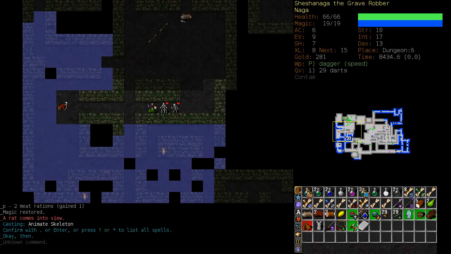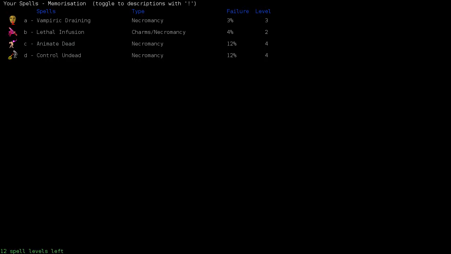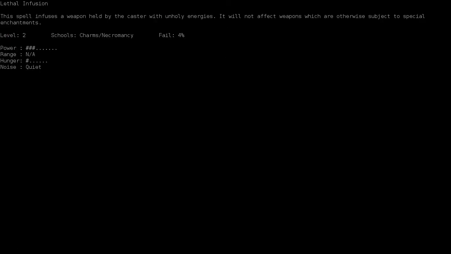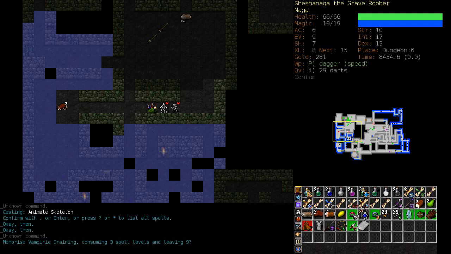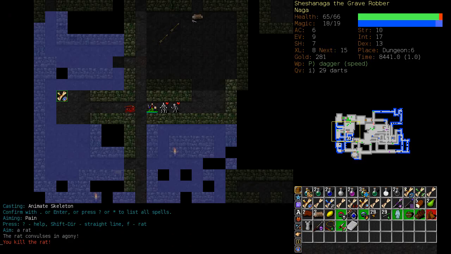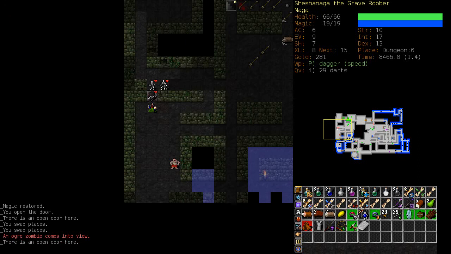Okay, so at this point I'm pretty sure pain is maxed. It is. It's time to step up to, well, all of these suck, but what does lethal infusion do? Not effective ones are otherwise subject to magical enchantments. Okay, so no. Vamp Drain, I guess, is an option. I don't know if I'll actually use it, but it's probably got higher base damage, and the fact that it regenerates my health as it does its damage is helpful.